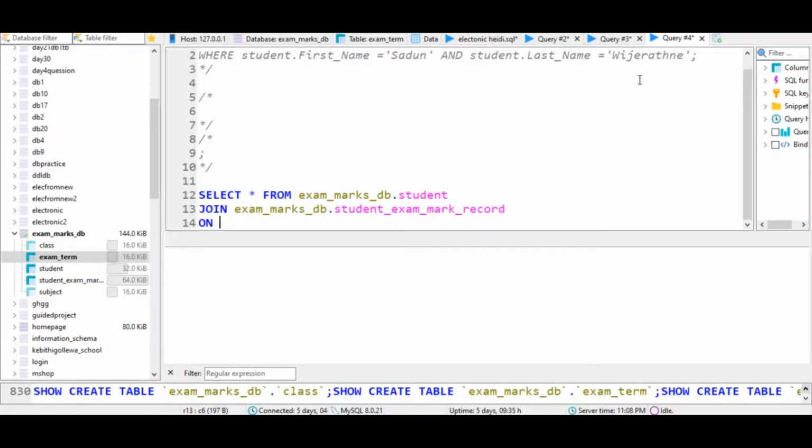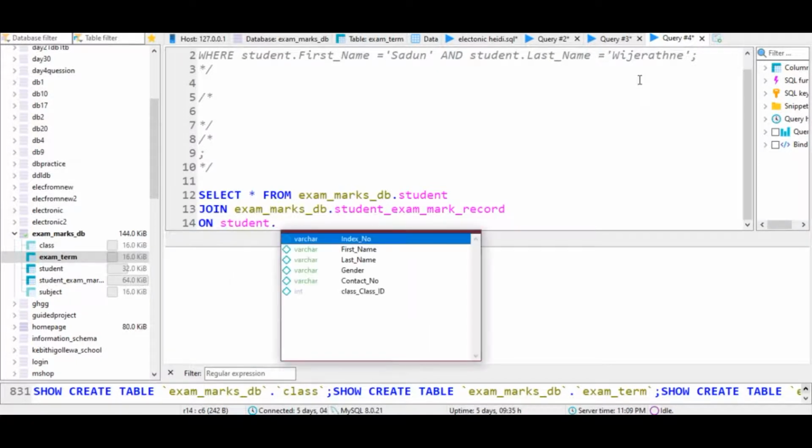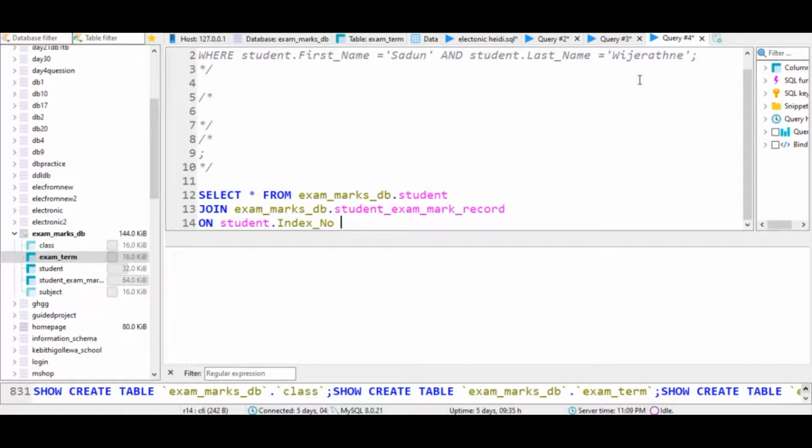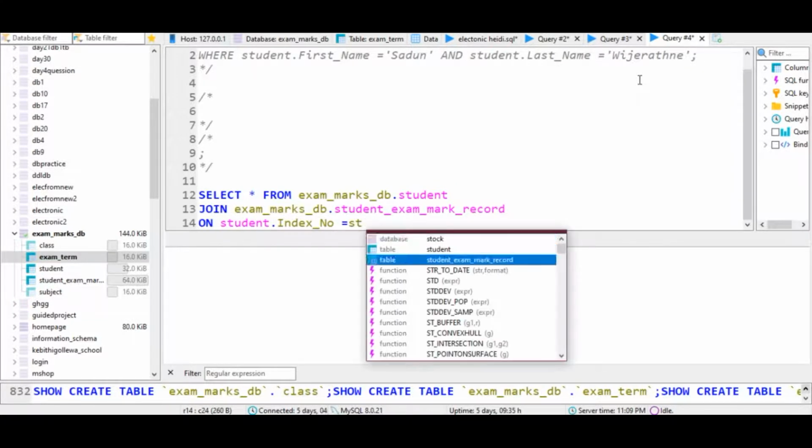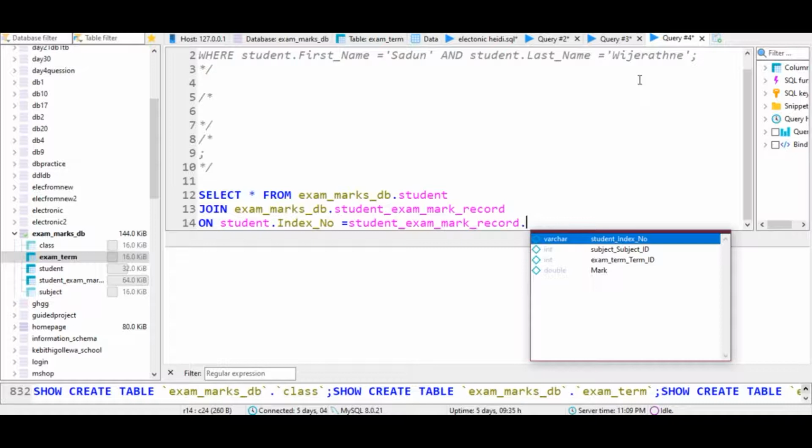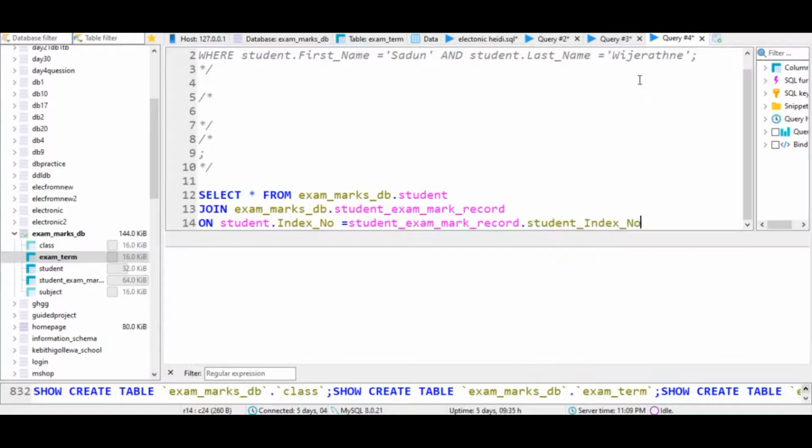So the student table's index number is going to be matched with the exam mark record's student index number.